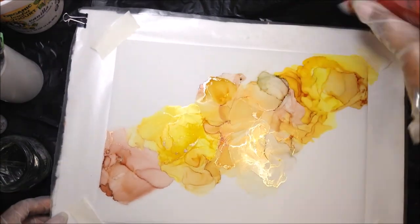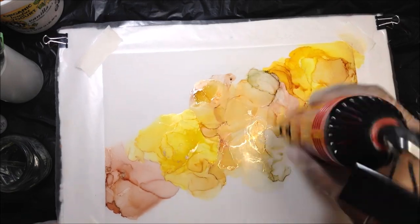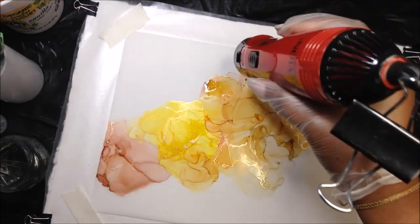I'm just drying it in place so that I can stretch this out some more. Keep my color.